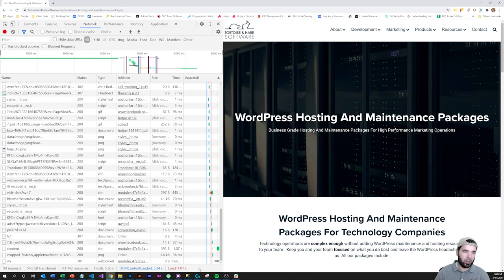So a page weight is just the amount of data that is downloaded as part of rendering and showing that web page in the browser. So we can see here that there's two things. There's the transferred size and then the total size of resources. So this transferred size is the size of resources that were transferred in compressed format. And this is the total size of those resources after they'd been unzipped or decompressed and rendered on the page.